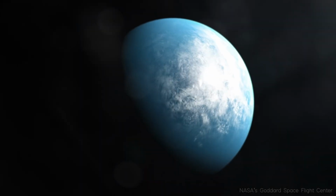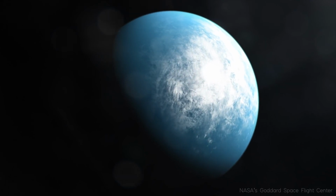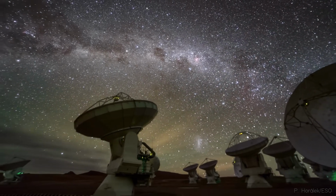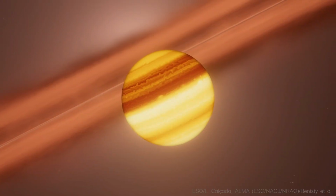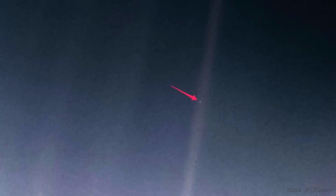Now, if you wanted to image Earth-sized planets, then you'd need another factor of 10 improvement upon that, so now 10,000 times greater resolution. To make matters worse, the ALMA Observatory can only detect this exoplanet because it's only recently formed, meaning it's still incredibly hot and luminous. When it comes to imaging a cool, pale blue dot like our home, not only is it incredibly small, but it's also staggeringly faint. To combat these two problems, so that's resolution and faintness, the typical solution to both is just to build a very big telescope.